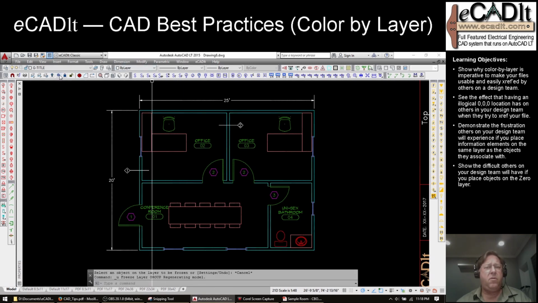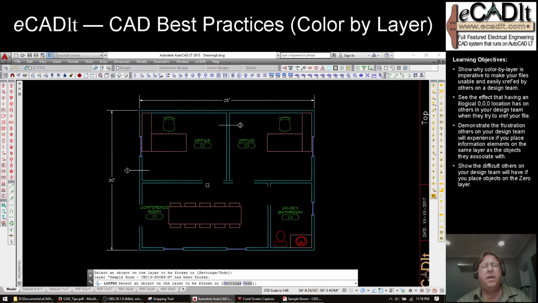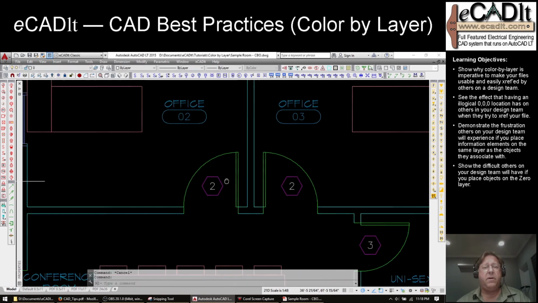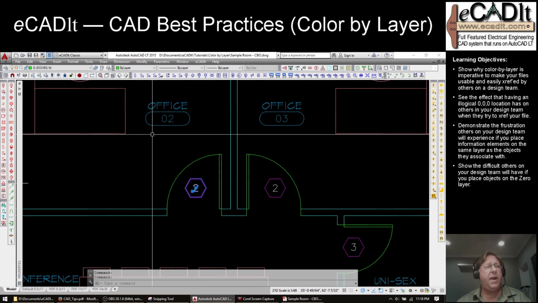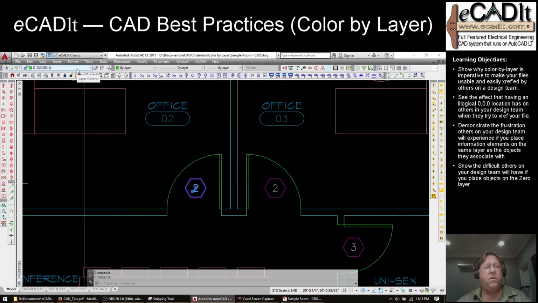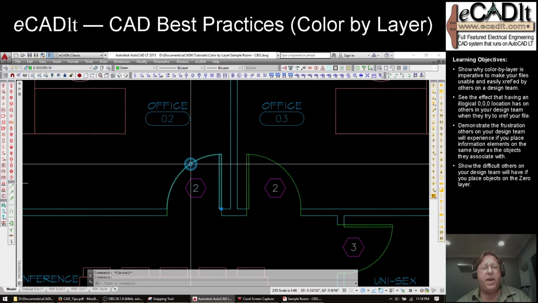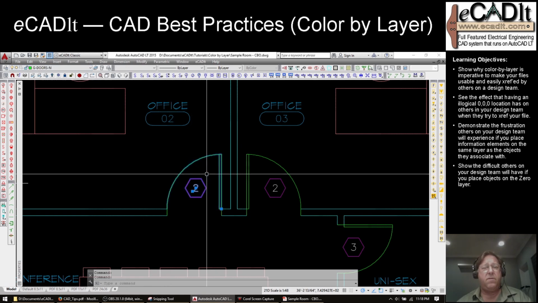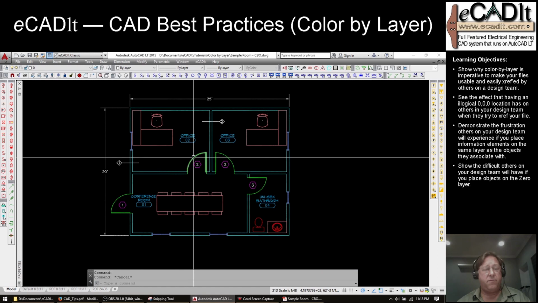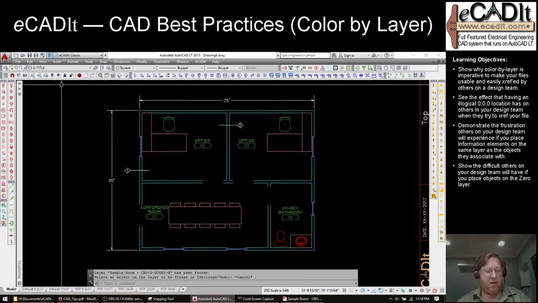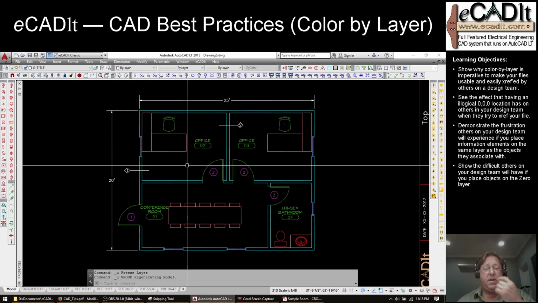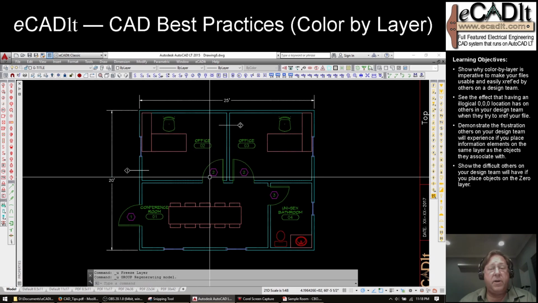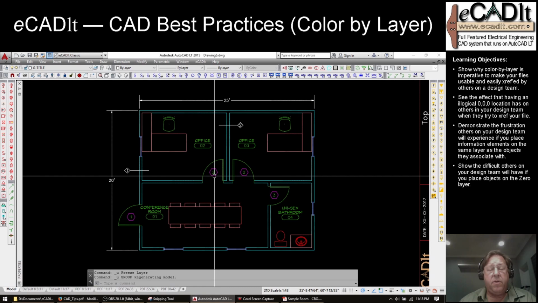Okay, what about these door tags? I'm going to try and freeze that. Guess what? The door tags are on the same layer as the doors. Let's look here on our original drawing. If I click on the door tag, yes, it's on the doors new layer. Same layer as the door itself. So I can't freeze one without freezing the other. So I'm going to have to, for now, leave those on. I'm going to have to go into that background and get rid of those door tags one by one just by deleting them.